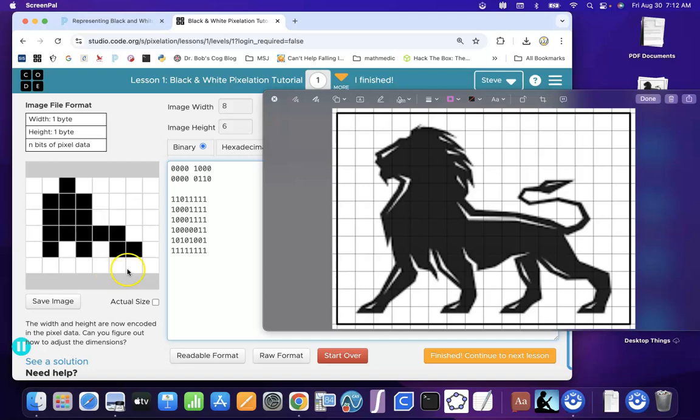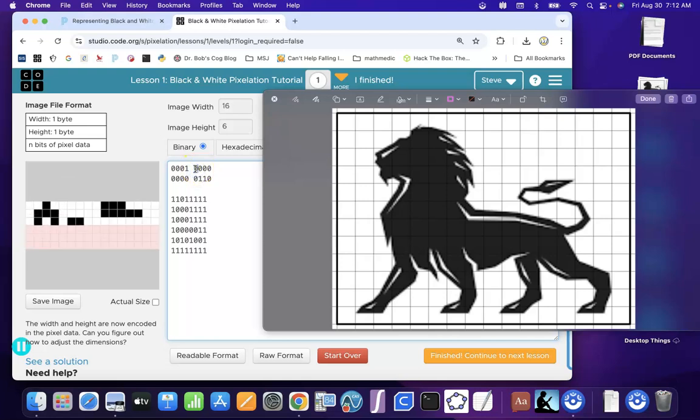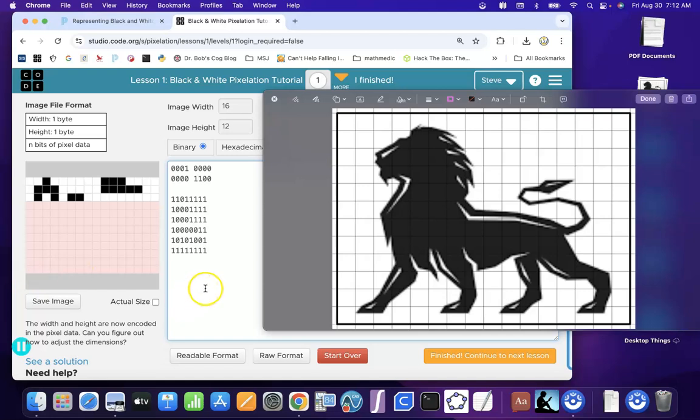So I need to change this image over here on the left-hand side. I need to change the width and the height. I need to change this width to be 16. So that means I'm going to replace this 0 with a 1, and I'm going to replace that with a 0. So that's now 16 across. And to make this 12, I need an 8 and a 4. So I replace that 1 with a 0, and I'll replace that with a 1. So I've got a 16 across grid, and I have a 12 down grid. And I don't need these. I'm going to delete those out.